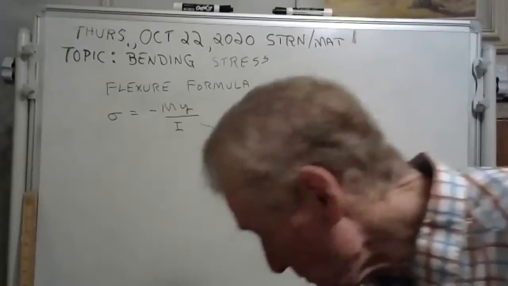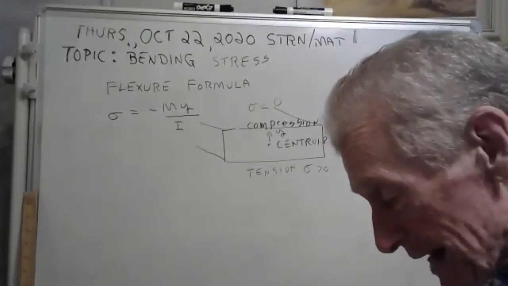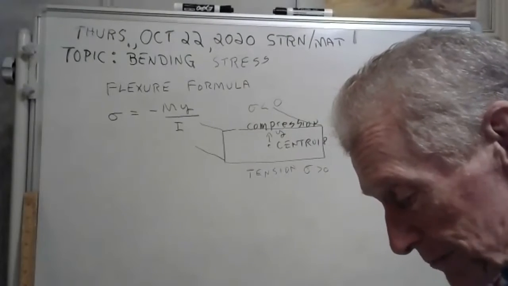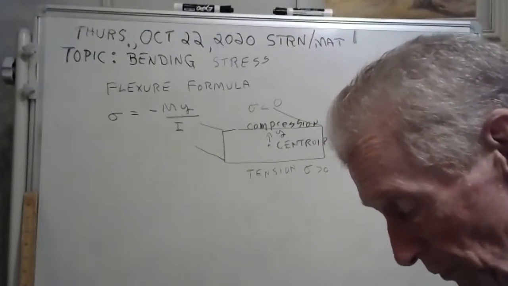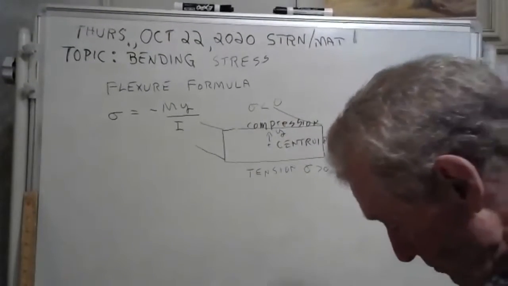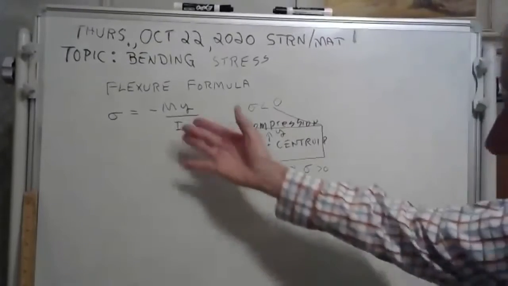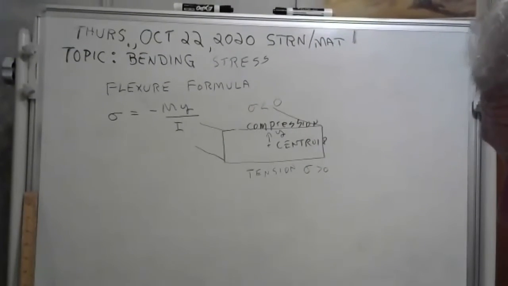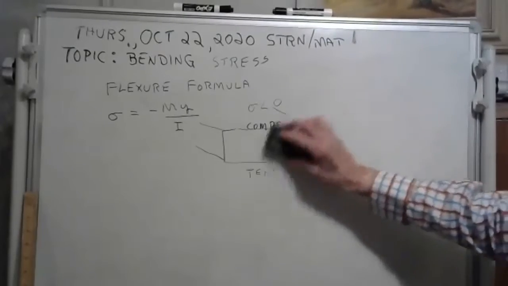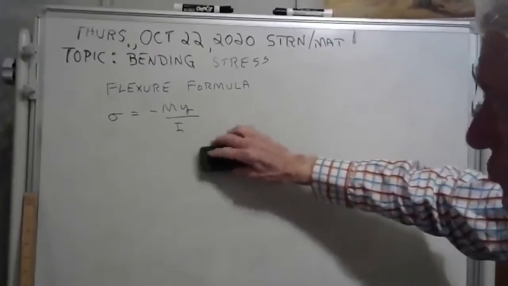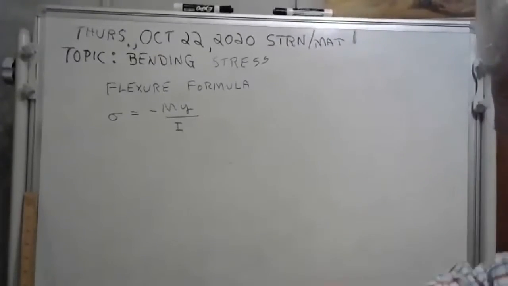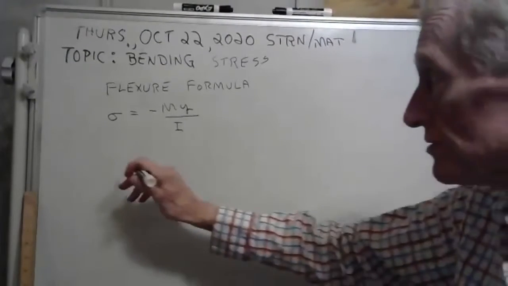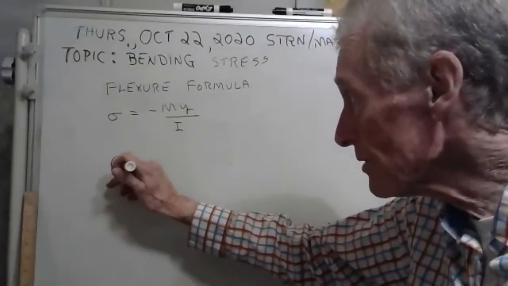All right, if you understand that. I've told you over and over again, but I want you to get it. Now we've got 12 minutes, and I wanted to show you where this equation came from. Well, first we're going to have to come up with a little equation for strain, for normal strain. Now you've studied normal strain before.